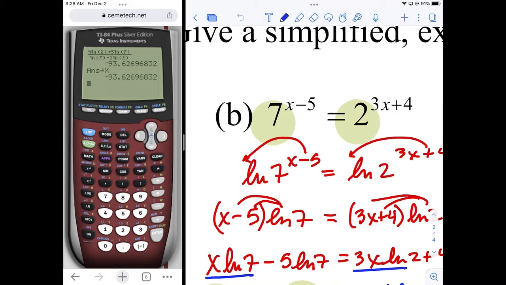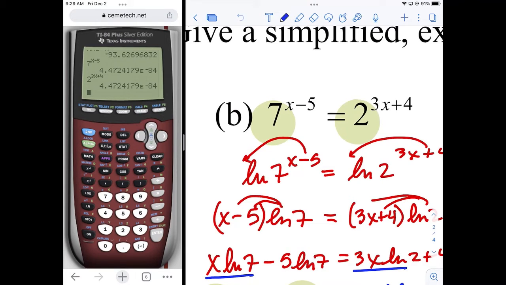All right. Let's type it in now. 7 raised to the x minus fifth power. Boom. You get that number right there. Really small. That's very small, isn't it? Yeah. That's 83 zeros after the decimal and a 4 after that. Well, if I type in the right side, 2 to the 3x, and I've stored it as x, that's why I can say x, I should get the same number, right? I should.